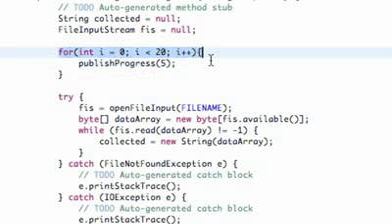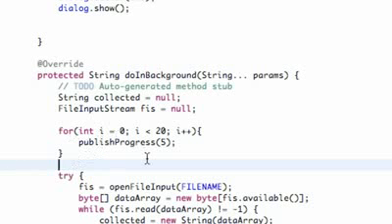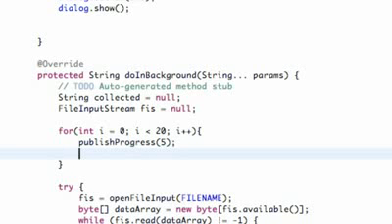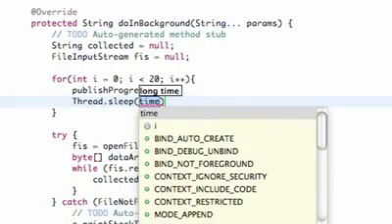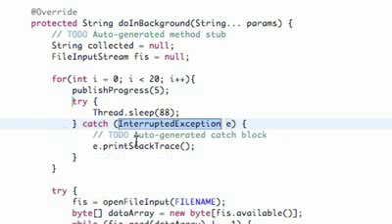And then after all that's done, we still need to close our dialog box. It's going to go through this loop, actually that's going to go really quick. So let's add a sleep within here. Again, a kind of review: Thread.sleep, and we're going to sleep for, let's do 88 milliseconds for some reason. I don't know, we're just going to do that, and then we have to surround this with a try and catch. So now it's going to sleep for 88 milliseconds each time before it increments by 1, and then each time again it's going to pass 5 in.